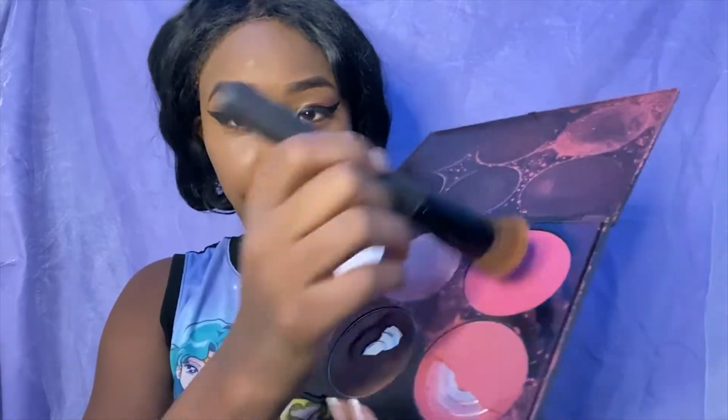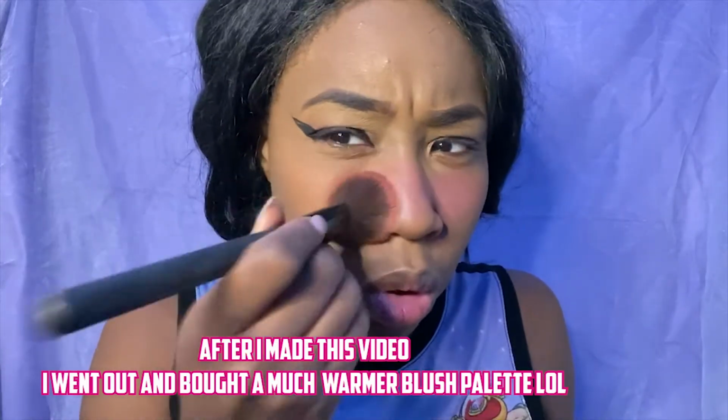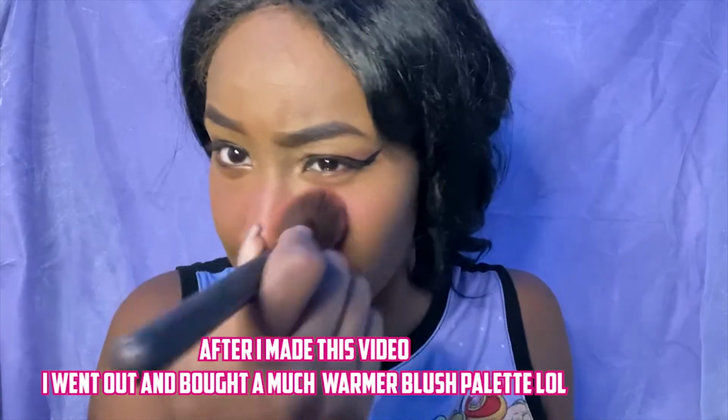Okay, so now we're moving into the blush. Just mixing these two colors just to make myself, I guess, the clownery. And I used the wrong brush. That was my foundation brush. Clearly I used the wrong brush and I'm mad about that. Anyways, getting the right brush. We're gonna go ahead and, yeah. Girl, I was like, this pink, I don't know about this pink. This don't show up right. I think this is the wrong color, but hell. You know what the worst part is? I'll be actually doing my makeup like this and I can't even tell it'd be the wrong shade of blush because I just be streaming at night.